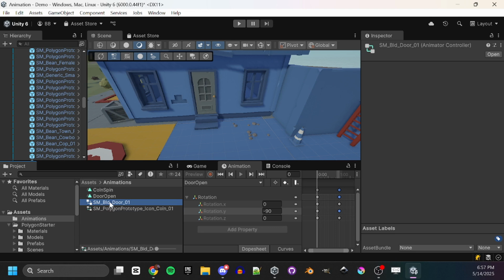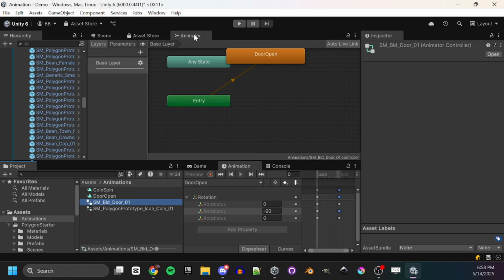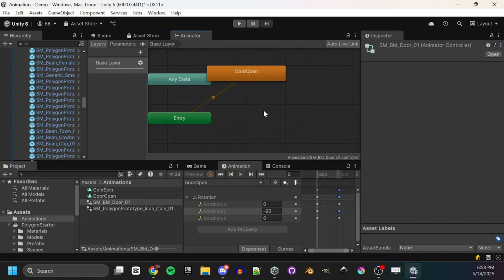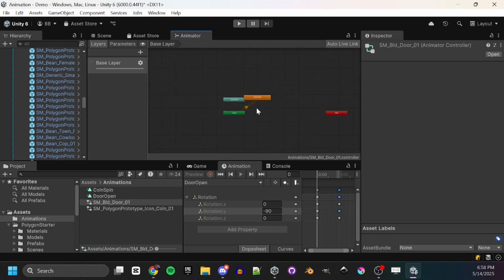Now, if we double click the one for the door, it's going to open it up in the animator window. Again, maybe confusing that you've got a window called animation and a window called animator. So I mentioned before that in video games, you'll very often have multiple animations, and you'll use something called an animation state machine to switch between them and blend between them. That's what this is. You can use your middle mouse button to grab and move this around, and even to zoom in and zoom out.